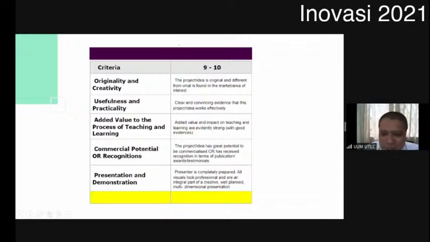This is another part. You need to understand this one. They have 2 criteria. One, you do the interview. Another one, how you set up your booth. Okay. Or the visual, you are professional and integrate the parts of making the web plan, multiplication, and working. Okay. So this is the answer to the question asked by Dr. Razak from UMS just now. So any question, Dr. Razak? Did I answer your question? Dr. Razak, isn't it? Yeah, thank you.